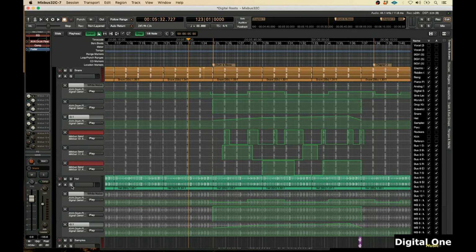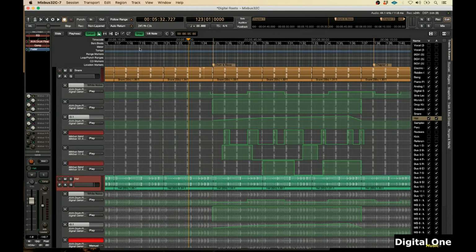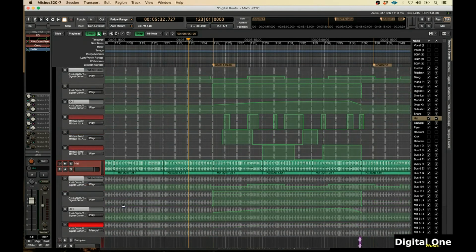And I'm going to make a change. I'm going to go to the automation, processor automation, Drum Flow, and I'm going to go to the signal generator in, which is essentially the bypass of the plugin. And I'm going to copy this mute from the signal listen.